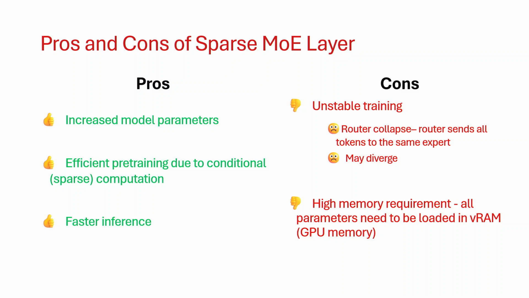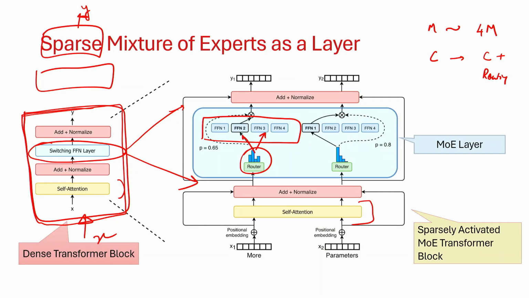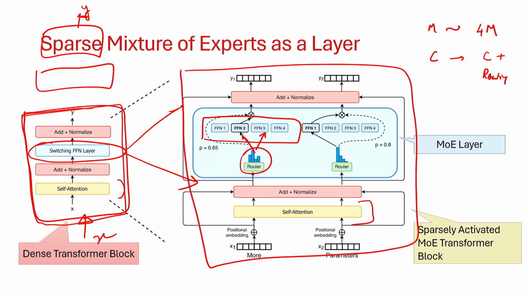But then on the flip side, we observed that this may result in unstable training. We looked at the issue of expert collapse, where all experts may get trained to the same weights, may collapse to the same weights. We saw nonlinearity helps in avoiding that. But then the router may collapse, which means that the router simply learns to send to the same expert. So we have unnecessarily increased the model size, for which we will need more GPUs, but effectively only one expert is active always, right?